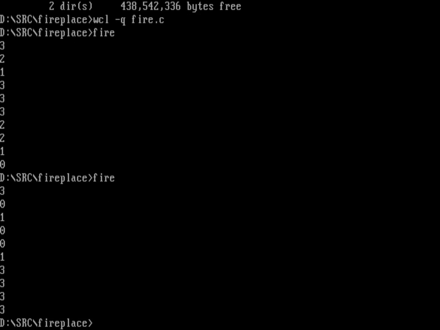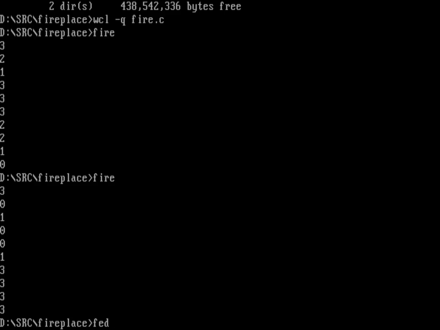So you can see we're getting random numbers all the time because we're seeding the random number generator with the system time, and we're getting 0, 1, 2, and 3 because we're doing a modulo with the random number that comes out, because that's going to be a very large number, typically between 0 and a very large number.